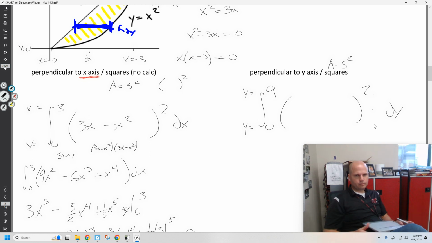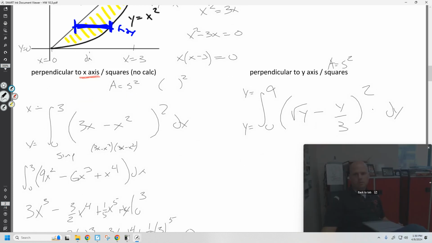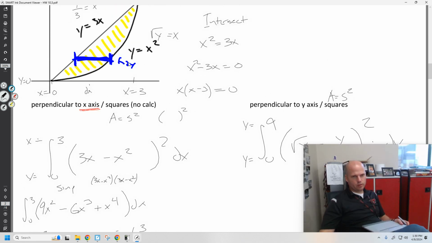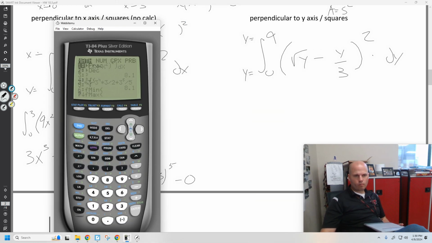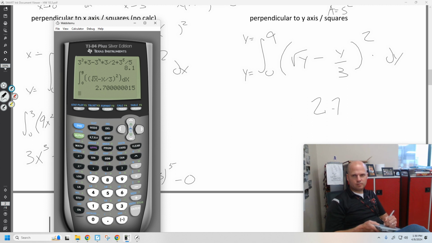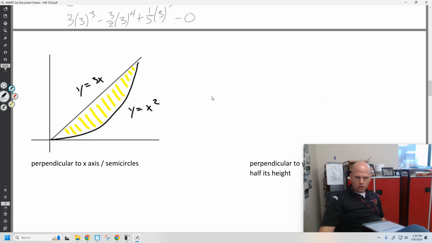The area is an x equals right minus an x equals left. That's so important. This is this x distance based on a y coordinate. This is this x distance based on a y coordinate. Looks like 2.7. Understanding your calculator is sometimes off.